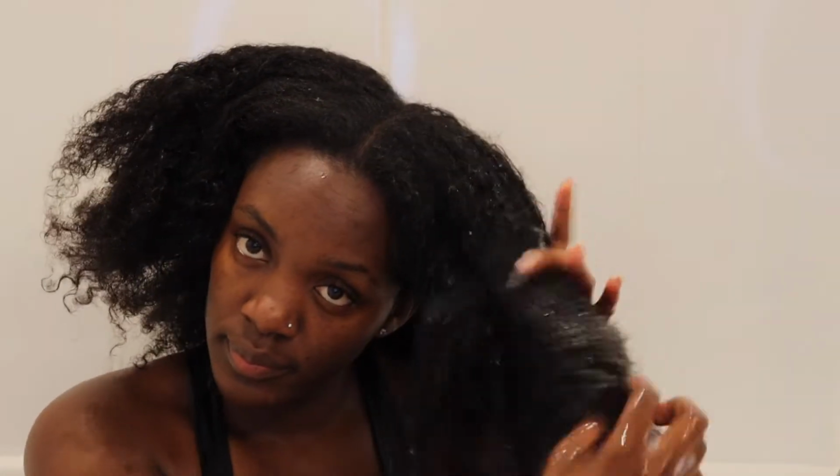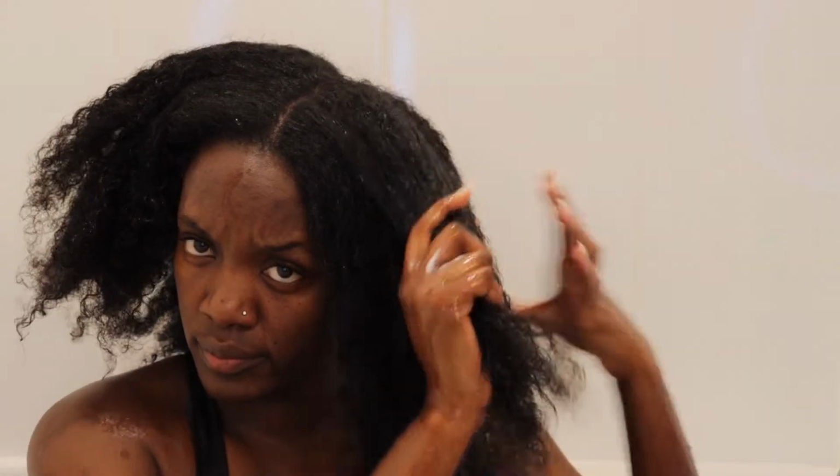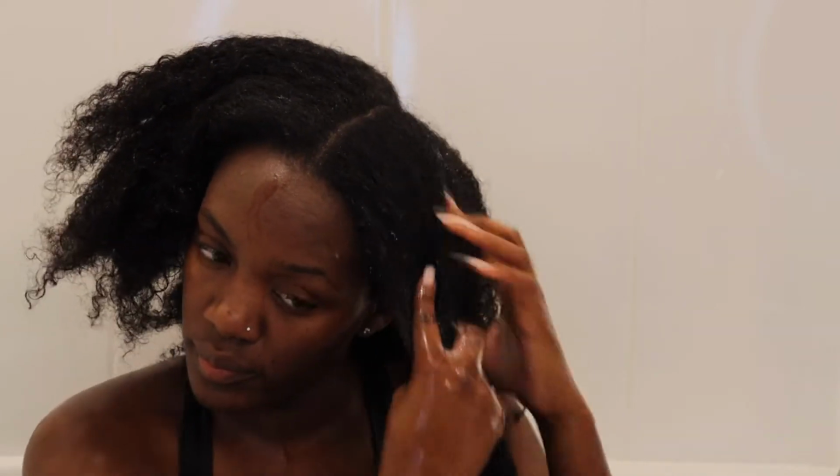And as you can see here, I'm just adding in a little bit more water. Like I said in the beginning of the video, I found that my hair is a little bit easier to manage when I have water in it, and I also find that it's easier for product to get to every strand of hair when I have a little bit more water in it. So I just add water before I add the product, and I'm going to be doing the same thing that I did in the back in the front section, which is just adding more conditioner and working that in with my fingers.